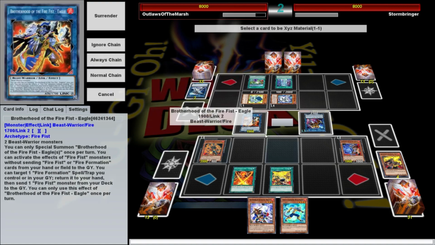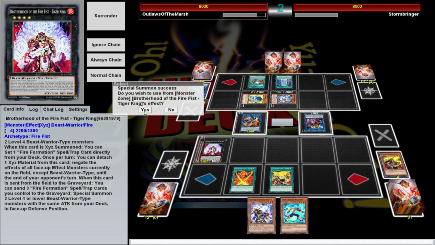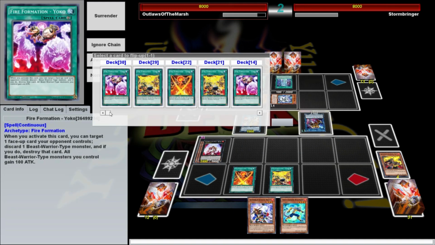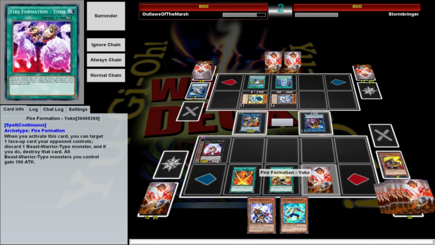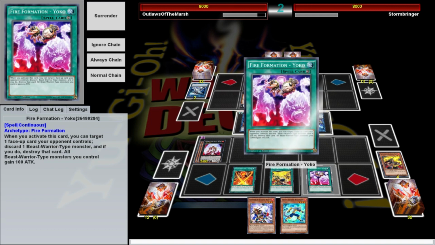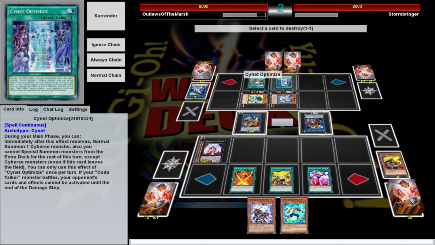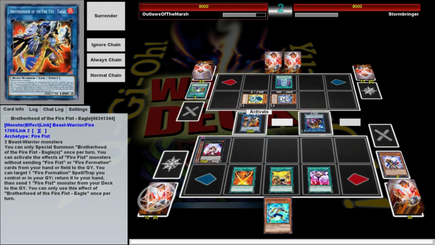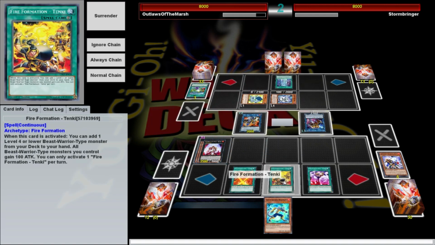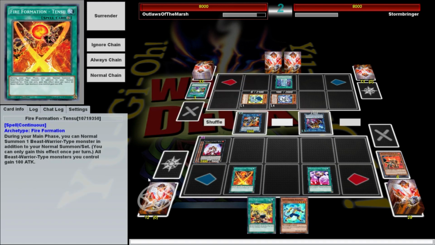So what we're gonna do, we're gonna make this. And when he's summoned, I get a fire formation. I'm gonna pick this one, and then I'm going to activate it. Let's go ahead and get rid of his spell traps, because that's what I'm more worried about. Discard one. Then we can use this, add this back to my hand, send a bear for next time, because we got a wolf bark.